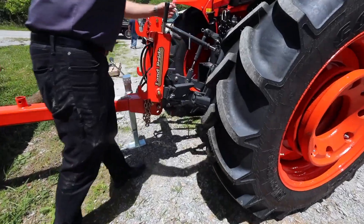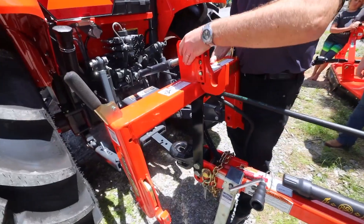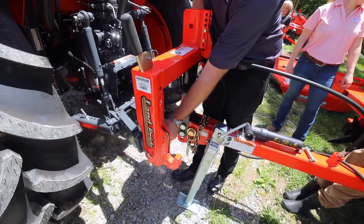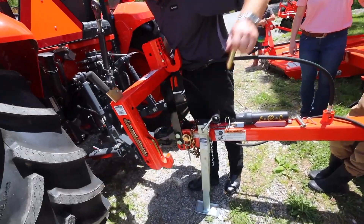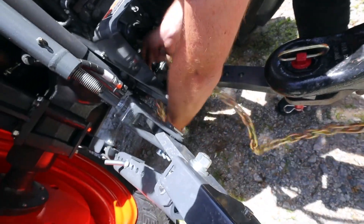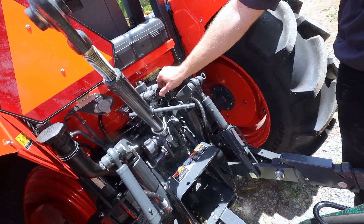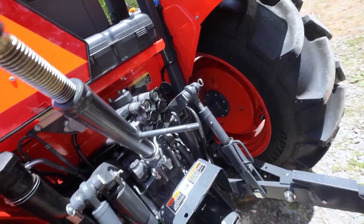Next up, the aerator. We've got to get the quick-connect off — we don't need that, it's just pins. Moving the top link — this is where it gets heavy. Picking up your safety chain and winding down the jack. For this implement I'll go with the number three valve, the float detent. When you're in the field you can just run it on float.